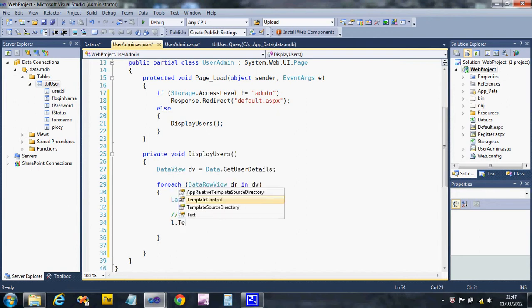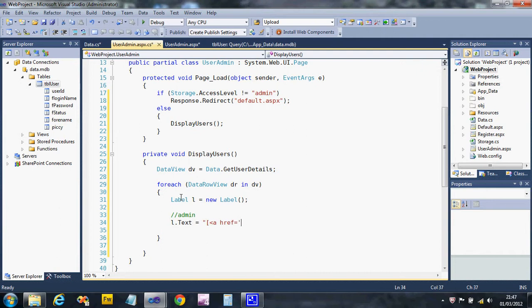So I'm going to say l.text equals, and in square brackets, remove user. I want to make a hyperlink that will load this page again, but actually have some information saying I want to delete a particular user. So I'm going to make a hyperlink manually, and that's what we call an A tag. So I'm going to href, and this is what we want to link to.